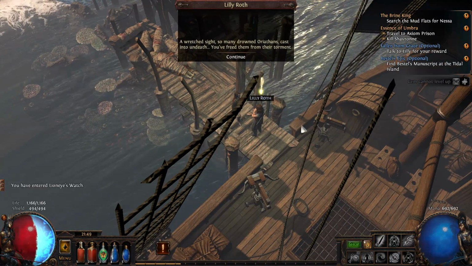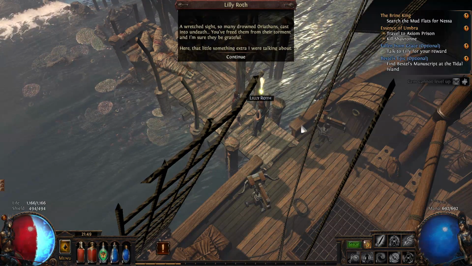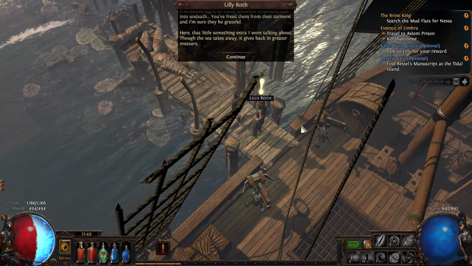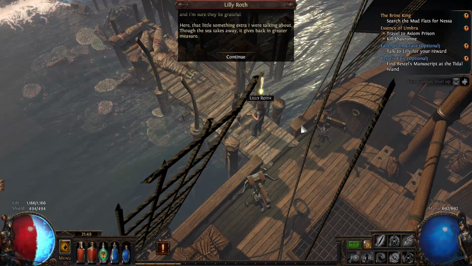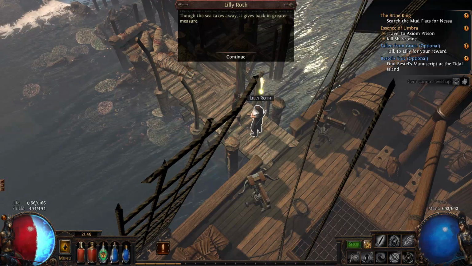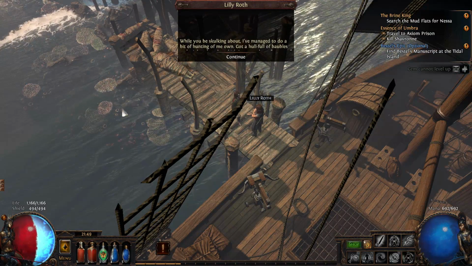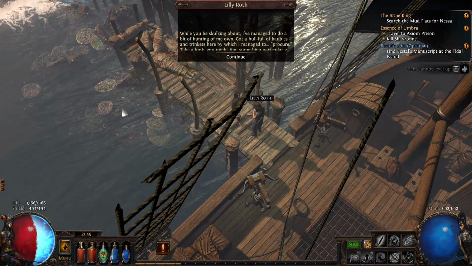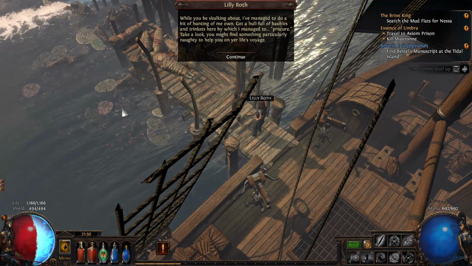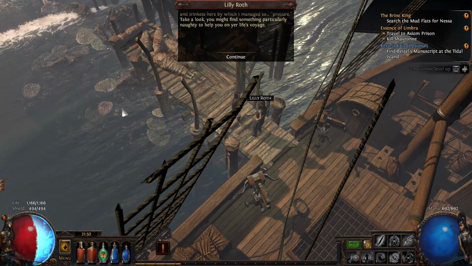A wretched sight. So many drowned Oriathans cast into undeath. You freed them from their torment, and I'm sure they'd be grateful. Here, that little something extra I were talking about. Though the sea takes away, it gives back in greater measure. While you be skulking about, I've managed to do a bit of hunting on my own. Got a hole full of baubles and trinkets here, which I managed to procure. Take a look. You might find something particularly naughty to help you on your life's voyage.